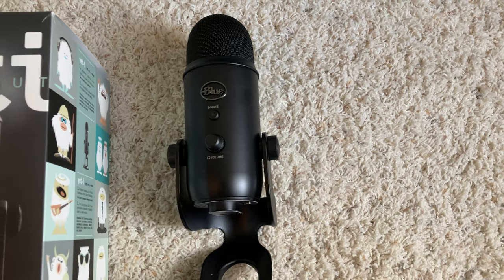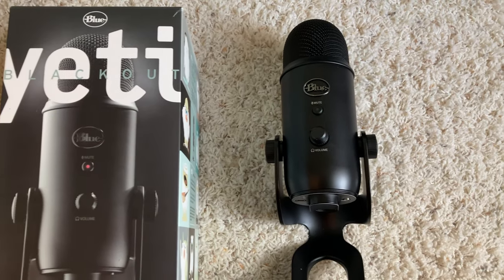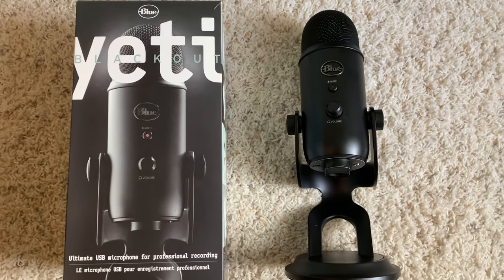But in my opinion, I like the modes on this one. So you can use this one multiple different ways. And I like the sound that I get from this one. Now, the Rode and the Blue Yeti, I think, have a very similar sound. The MXL, I'm just the most comfortable with it. So that's kind of why it became my second place one. But it would probably be really close to distinguish between these three.